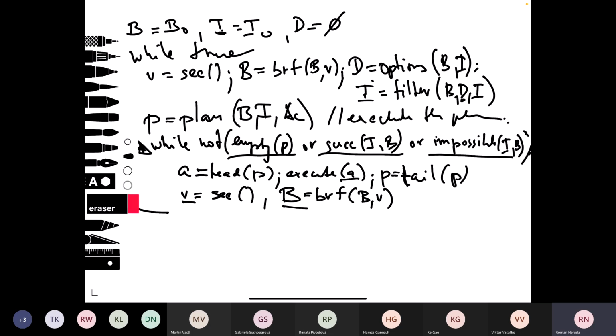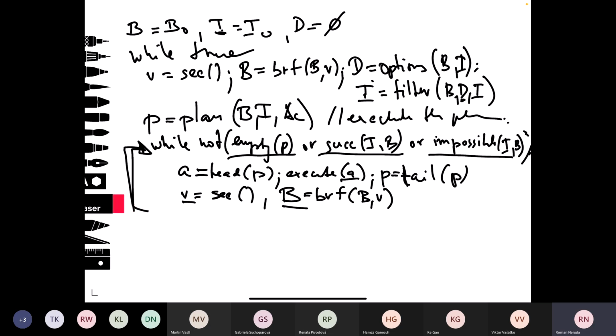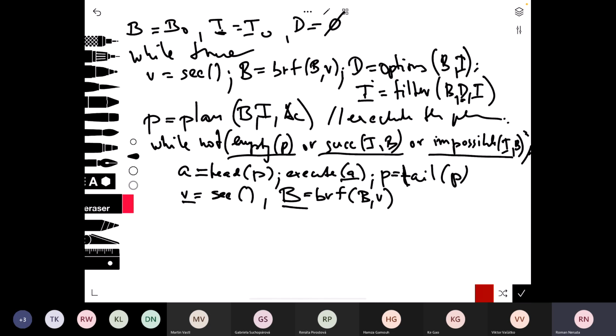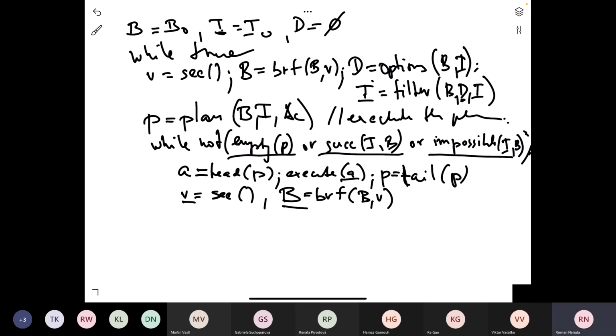But the idea, why are we doing this BDI magic, is that now we want to decide whether we're continuing the plan or not. So for this, we have a function that tells us, look at your intentions. Is it still okay to do the plan?